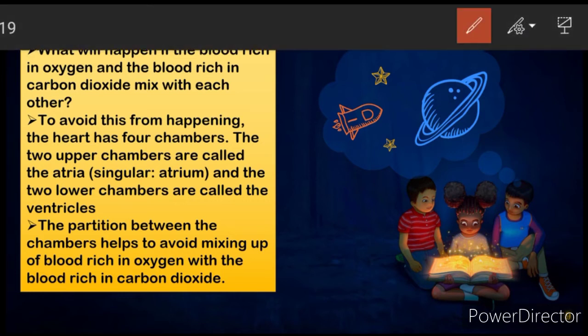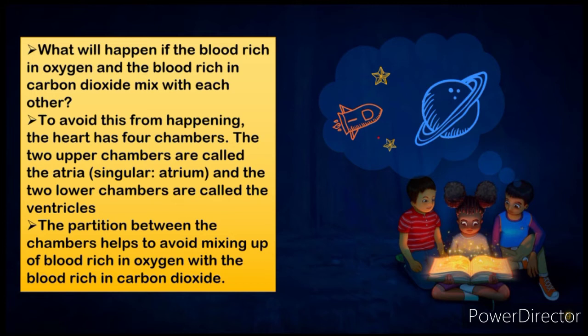Okay, now moving on people with the next slide, here it goes. So what will happen if the blood rich in oxygen and blood rich in carbon dioxide mix with each other? So guys यहाँ ध्यान से दो, आपके ब्लड वेसल्स जो होते हैं वो क्या दो टाइप्स के होते हैं, आर्टरीज एंड वीन्स। Now arteries are going to carry blood rich in oxygen while veins are going to carry blood rich in carbon dioxide, because उन दोनों ने तो अपने फिक्स फ्रेंड्स बना लिए। Arteries said we are going to do friendship with oxygen, we are going to help them, and then veins said that no, we are going to help carbon dioxide.